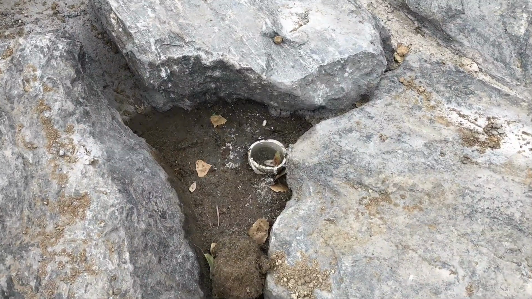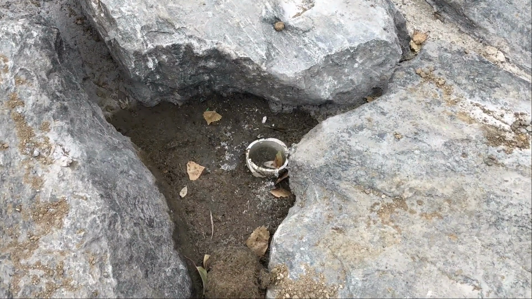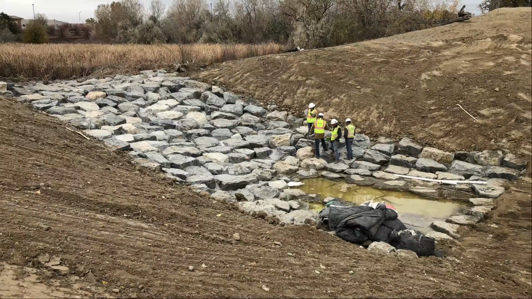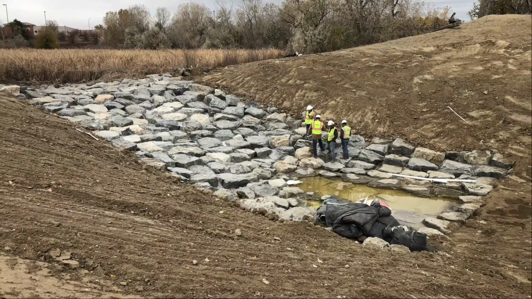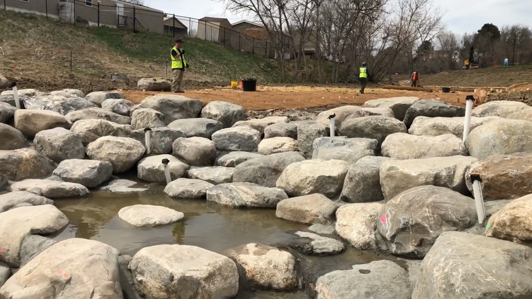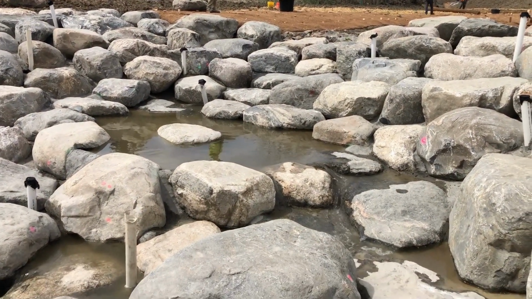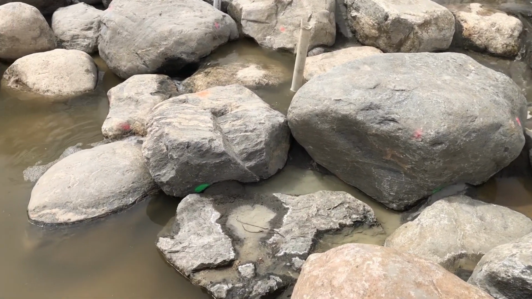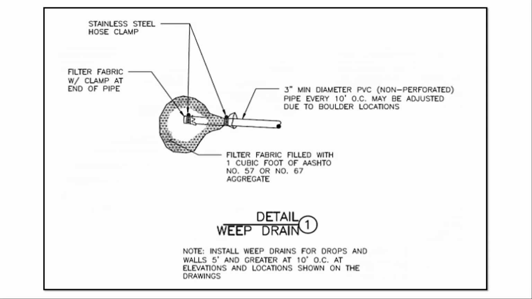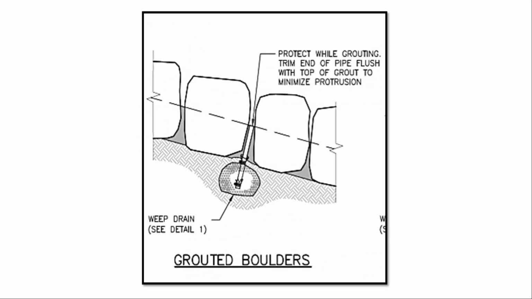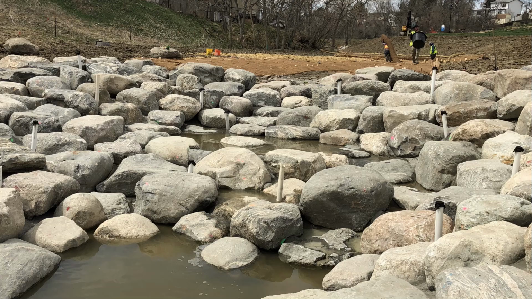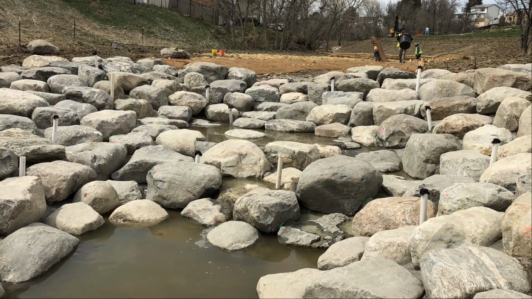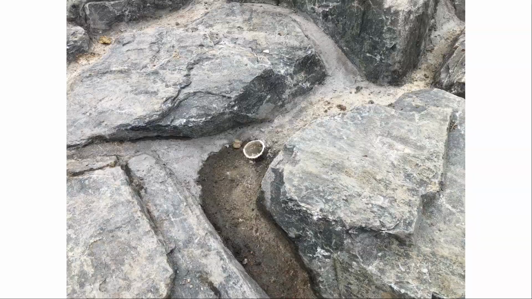Another component that alleviates seepage pressure is the weep drain. The taller a structure gets, the more important weep drains become as an added protection measure. They get installed at 10-foot centers and are required whenever a drop structure is 5 feet tall or taller, but they could be necessary for smaller structures depending on site conditions. Weep drains consist of clean aggregate encapsulated in filter fabric with 3-inch PVC pipes to discharge water through to the surface. The pipes stick out like this during construction so they don't accidentally get grouted in. They get cut flush after the grout sets.